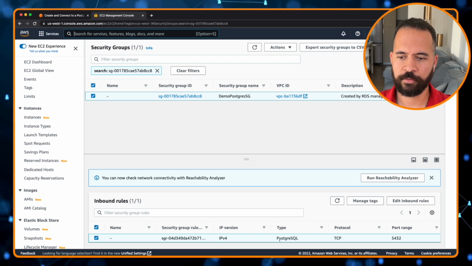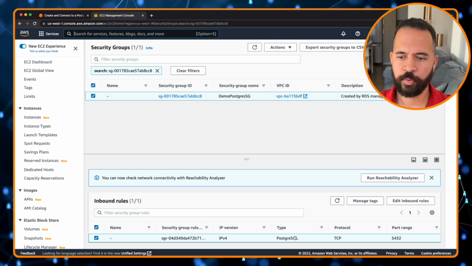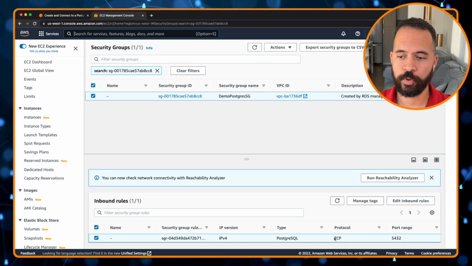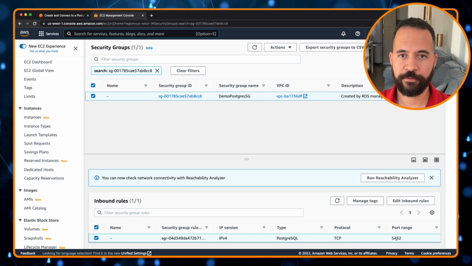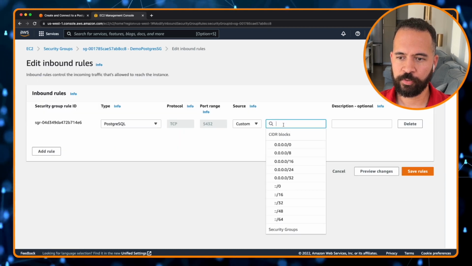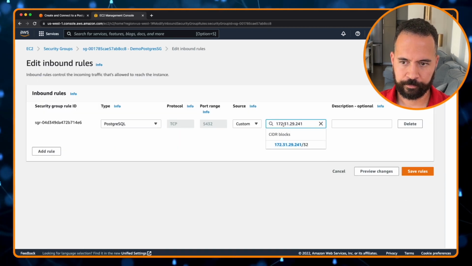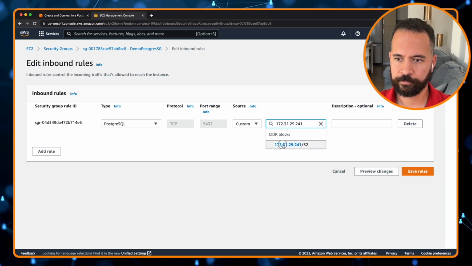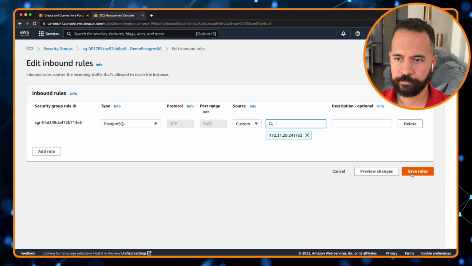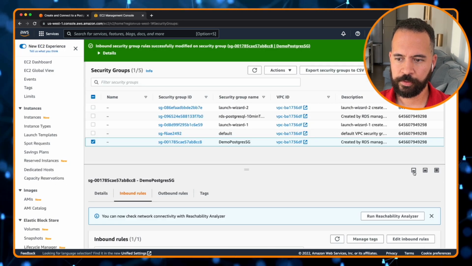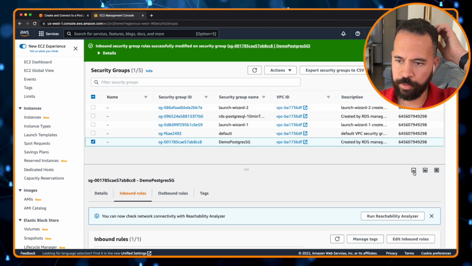Notice it already has the right protocol type, PostgreSQL, protocol TCP, and the port 5432. Edit the inbound rules and just throw this on there. Save this. Okay, we should be good to go there.